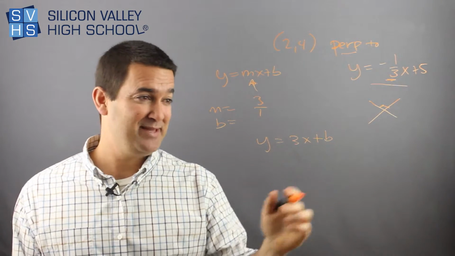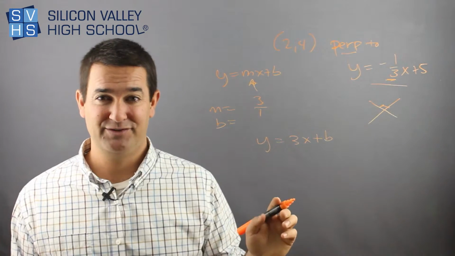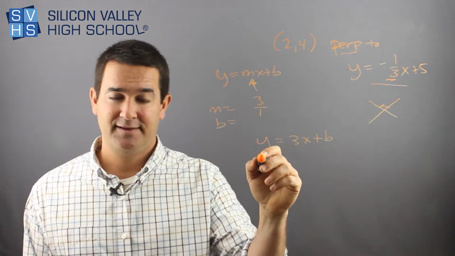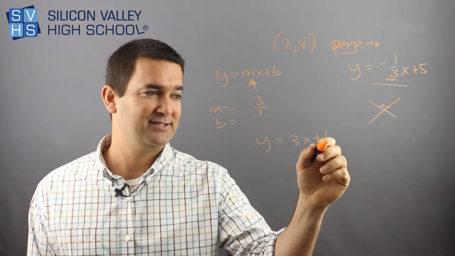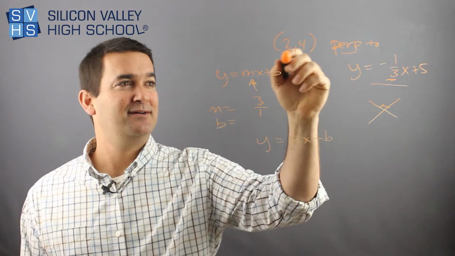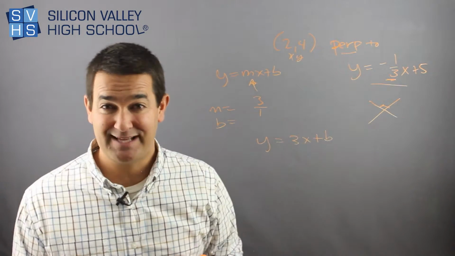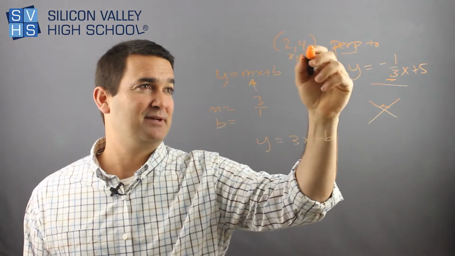I mean, now I need my b, which is gonna be a whole set of issues, but that's good, I'm halfway. Now, if only I knew an x and a y, if I had an x and a y, couldn't I just solve for b, because I'd have one variable? Okay, there's my x and my y. They told me it goes through this x, y, this point. So let's just plug these suckers in.